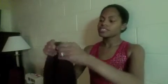And then you're going to need an inner fabric. You're going to need the same size, 16 by 14, but a contrasting color. Or if you want, you can use the same color. It really is up to you. So again, you're going to need two pieces of this also.